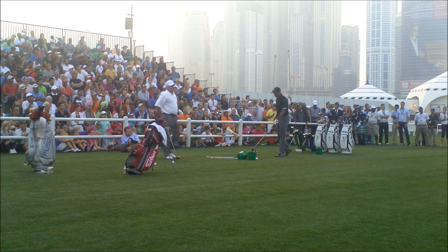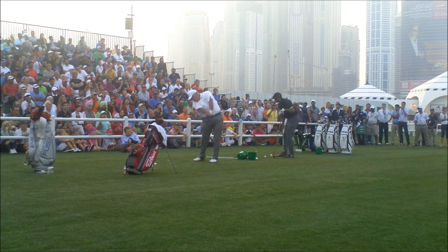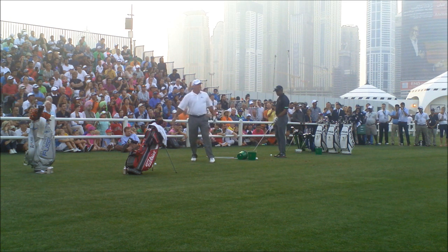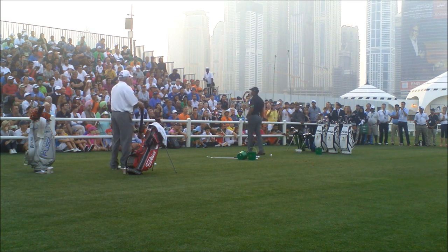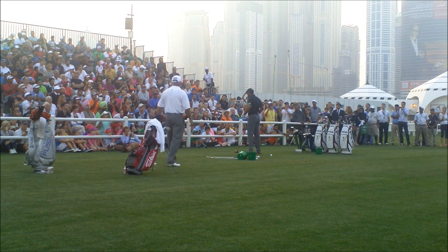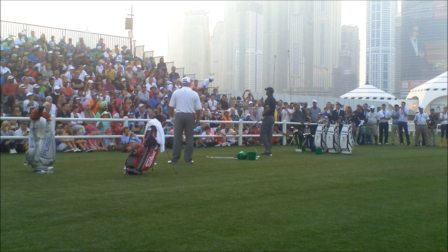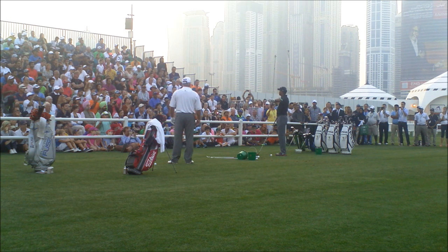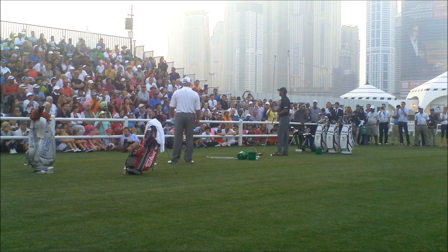If you notice, a lot of the guys who hit the ball a long way on tour, like Bubba Watson, or Gary Woodland, or Dustin Johnson, Rory today, playing the last couple days with them, all these guys hit the ball so far, they generate so much speed. And the reason they're able to generate so much speed is they swing inside the box. Imagine the hips are the box, you never are outside the box this way, you're never outside the box this way. They stand and they rotate. It's like when a figure skater spins, right? Their arms are out like this, they're slowing down. As soon as they bring them in, they spin faster. So the more you can keep your hips inside the box the entire time, the faster you can rotate for the ball to go.